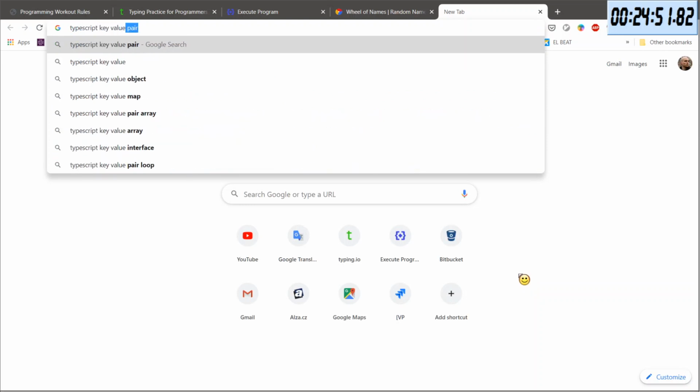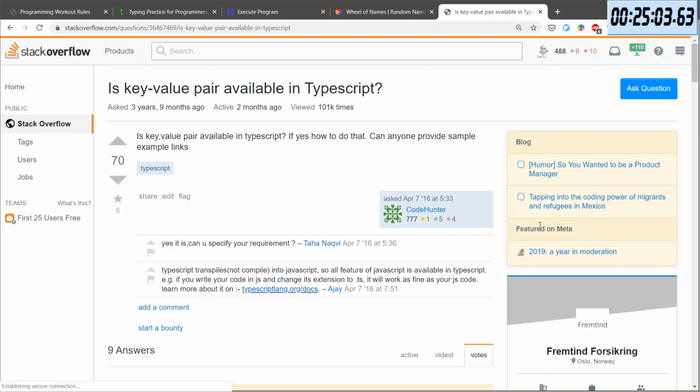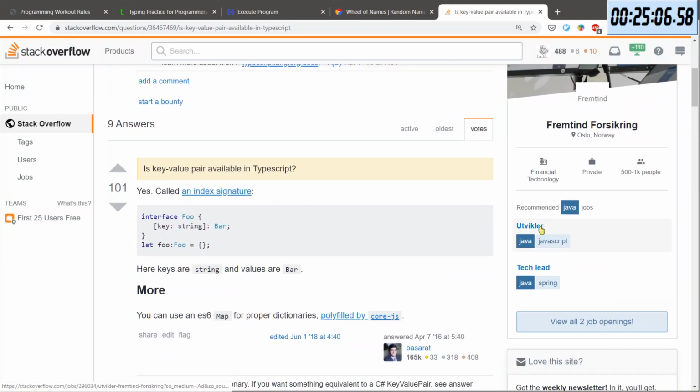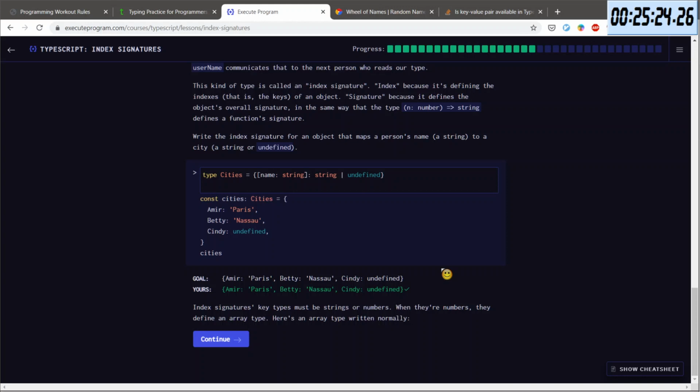Okay. Here they say the same thing. Here is a key, and this would be the value. So they might have a typo in here. Keys must be strings or numbers.